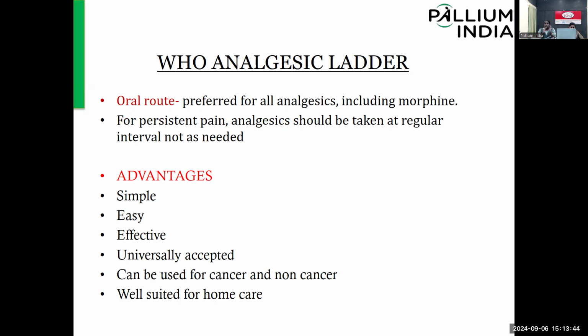The advantages of the WHO analgesic ladder are, first, it is simple. It is a simple ladder, very easy to study, and we can put it into action. It is very effective and universally accepted. It can be used for both cancer and non-cancer pain, not only for cancer patients. It is also well suited for home care, because most of the medicines are given by the oral route.